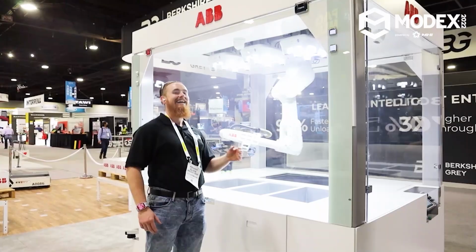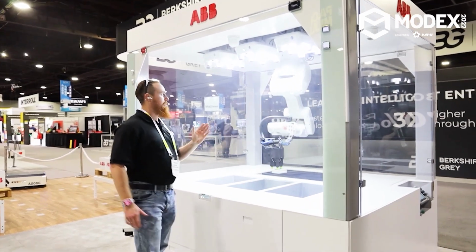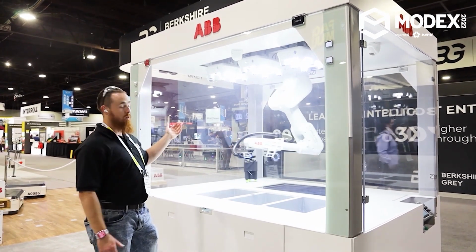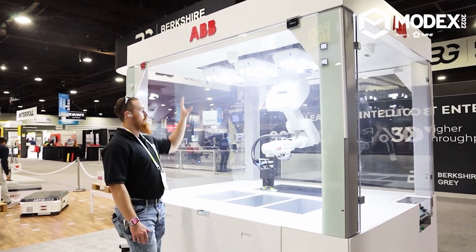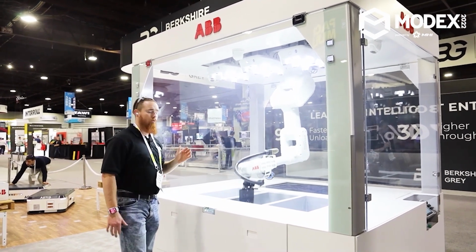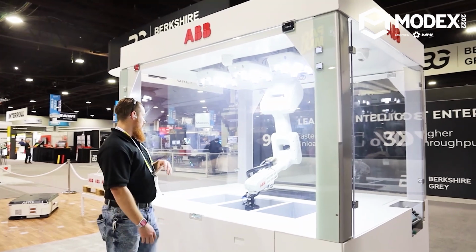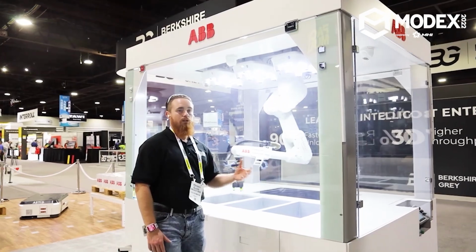All right, so here we are over at the AVB booth. A couple things that you see a little bit different in this one is they have a gantry style setup, so they have their robot hanging from the ceiling, which is an option for the majority of robots. Here they're also doing a bin picking type of application. As you can see, we have vision cameras up here on the top side. And as of right now, it doesn't look like they're doing too much technological decision making on where they're putting what. They're probably just putting X amount in this one, X amount in that one. They're not really doing too much organization with it. That's just probably what they're doing for their demonstration sake.